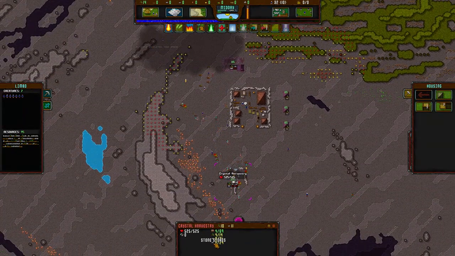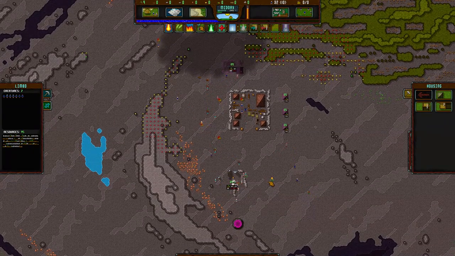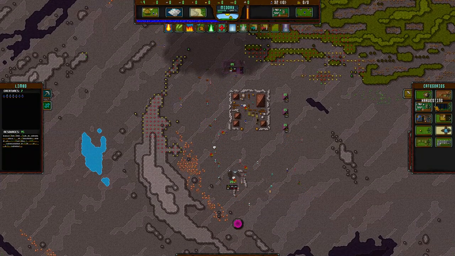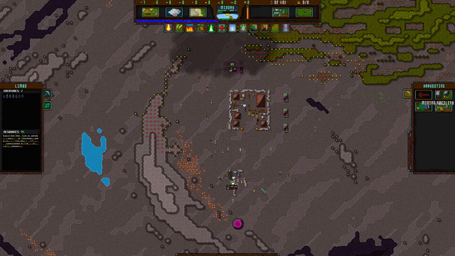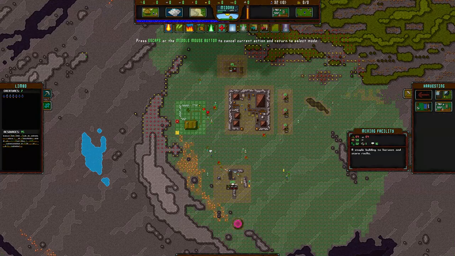So this needs to be done. Rock stores, rock stone stores, wood stores. So we're slowly building things up. Although I don't think that's the most important thing right now. What we actually need is, where is it? Harvesting. Mining facility. Build that there. There we go.